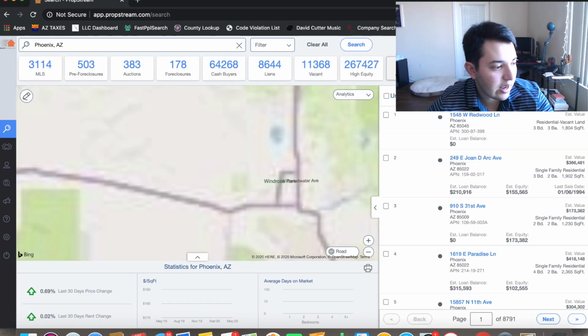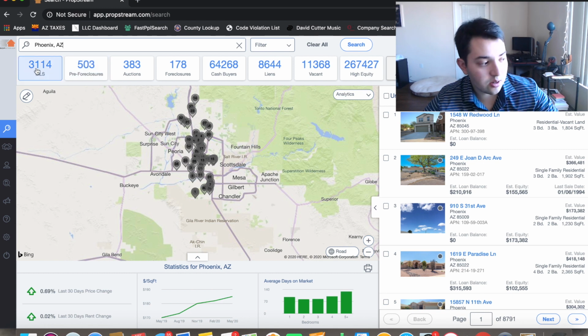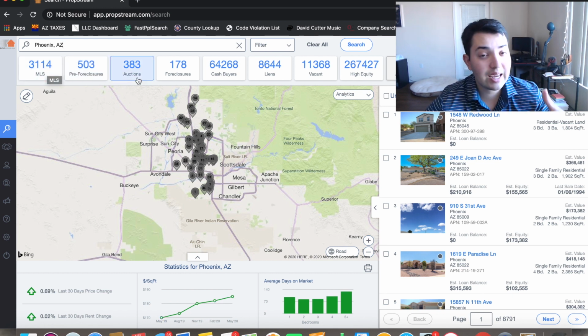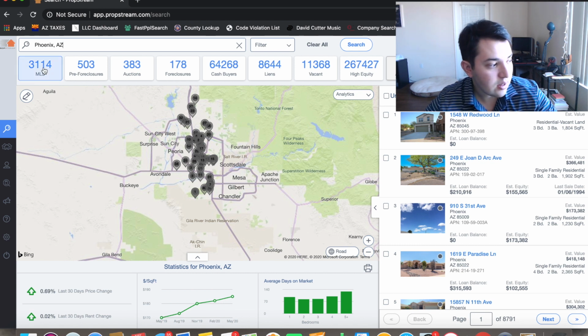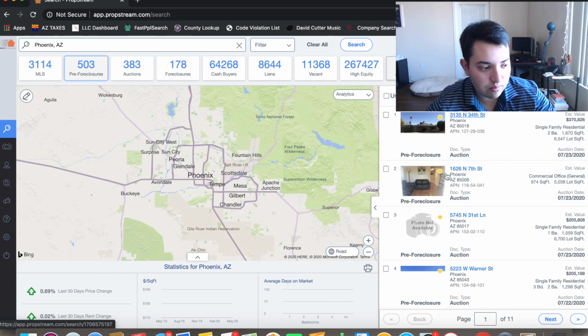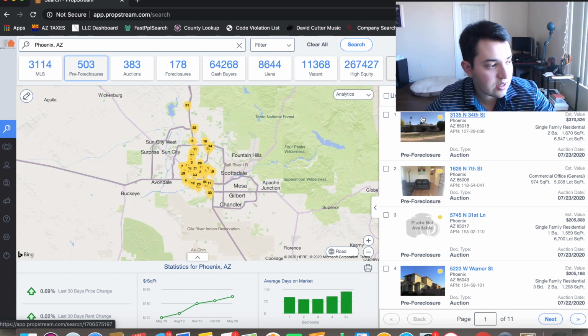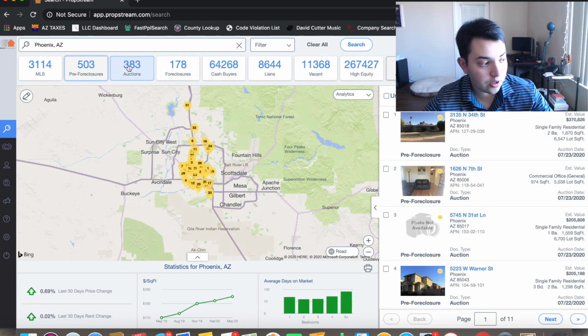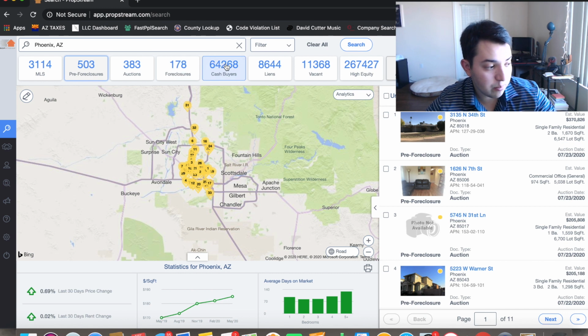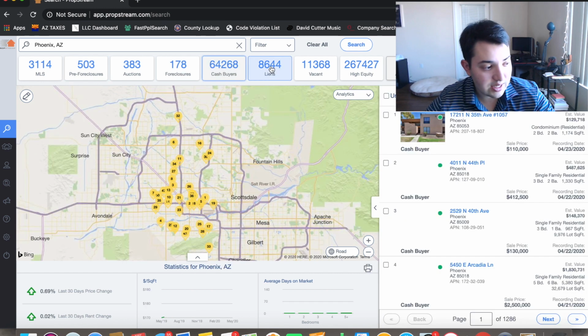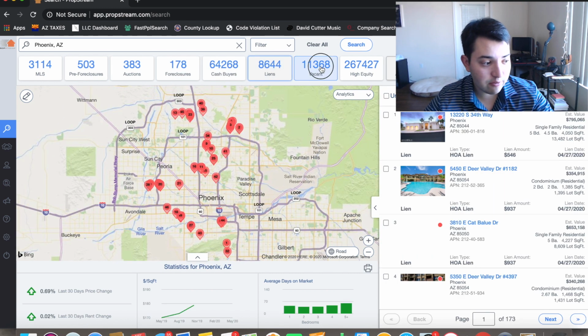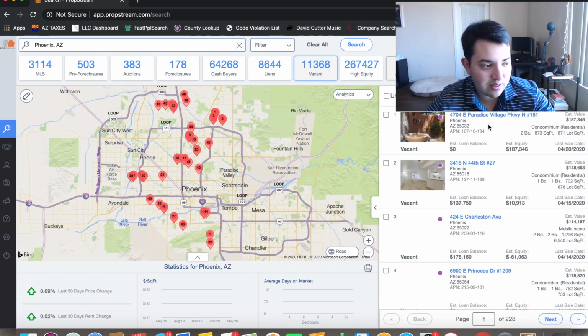And we can go ahead and, so let's say I want to look at homes that are on the MLS right now. Again, use this data as best as you possibly can, but MLS data, pre-foreclosure data, I can go ahead and click on this and look at which are the pre-foreclosure properties, ones that are bought by cash buyers, ones that have liens on the property currently, ones that are vacant. And I can go ahead and compile this list right here.